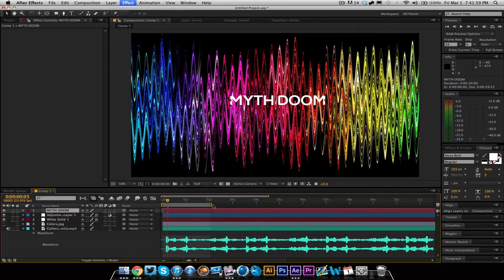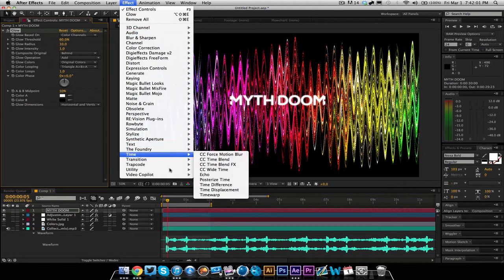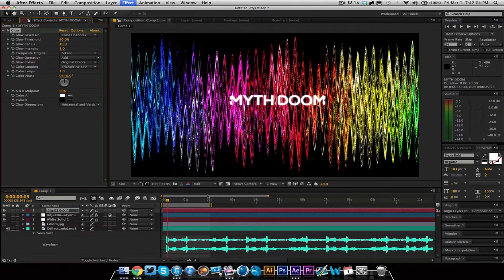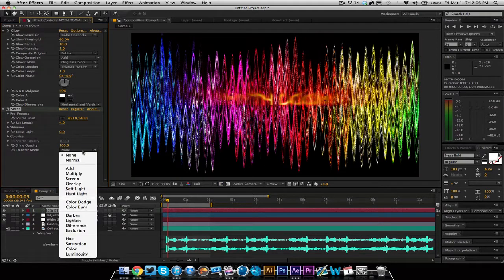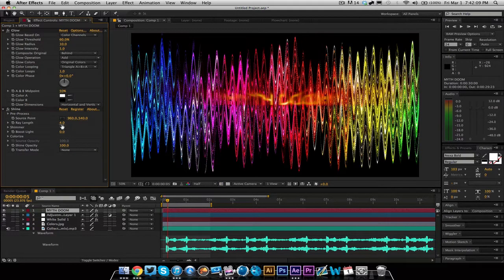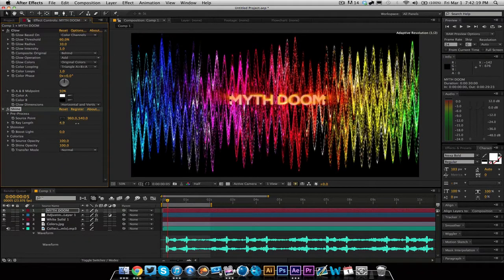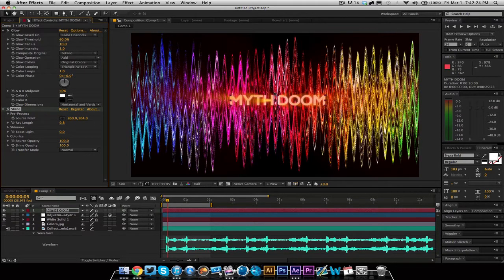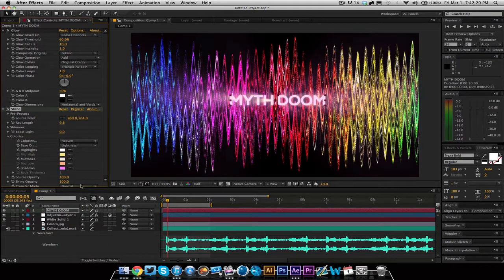put a glow on it, and maybe a shine, and you can put that on. Well, you could leave it like that if you wanted to. I mean, it kind of depends on what you want to do. Or you could put it on normal, and you'll still see your text at all times, and you still get a real nice effect. You see the shine moving around, and you can go in and mess with the colors like I showed you before. You can use some of these presets or whatever, you know. Like I said, just mess around with it. You'll get some pretty cool effects.